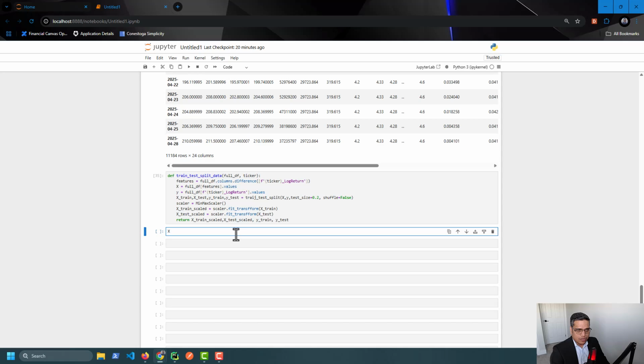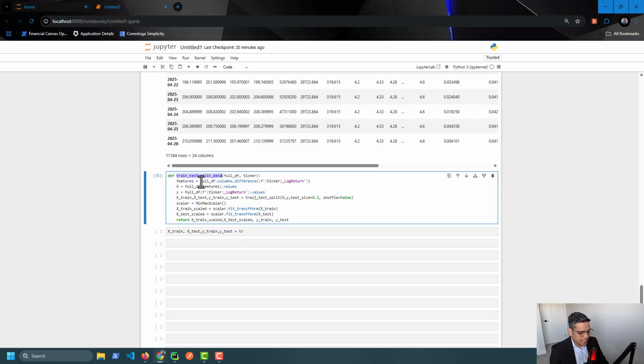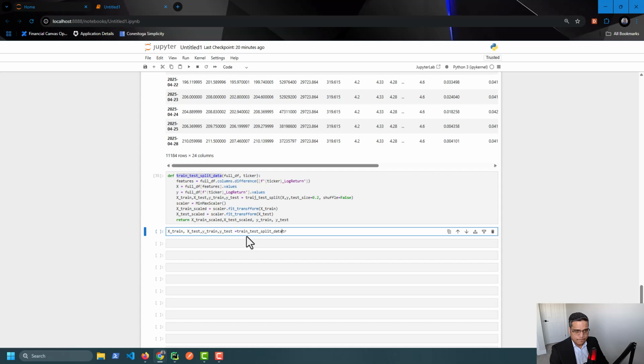Let's first of all call the splitting function: X train, X test, y train, y test is going to be train test split data. We will pass in full df as it is and ticker.